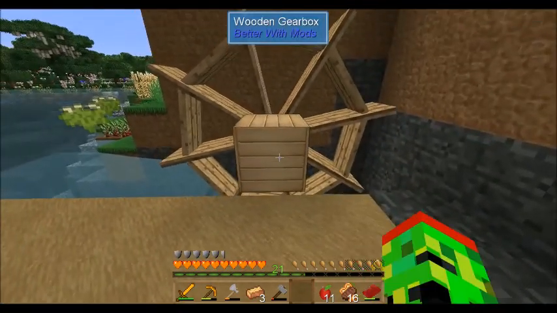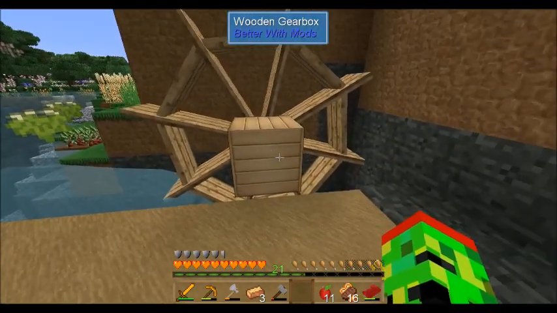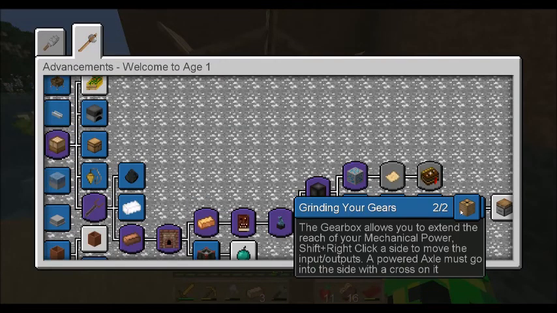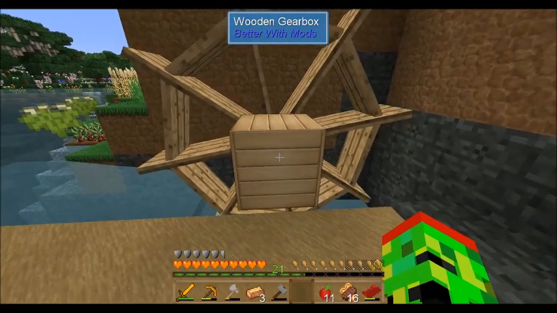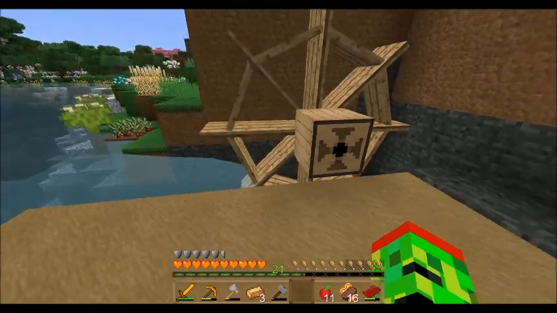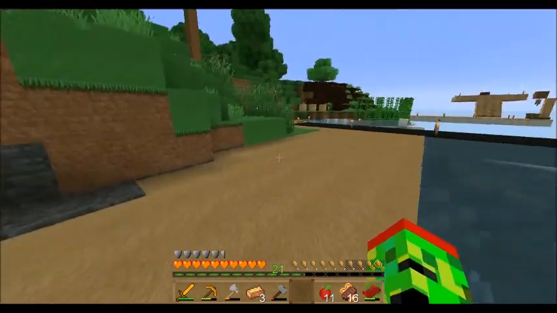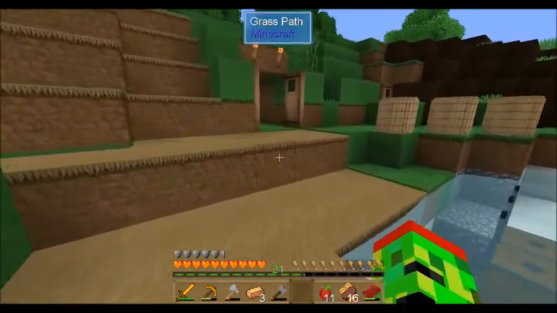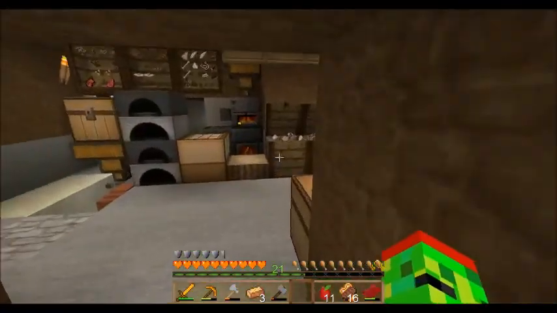Shift right click. I shift right clicked. It didn't do it. Shift right click. Shift right click. Oh, okay, thank you. All right, cool. But we do need another axle. I hate making axles. I can never remember what I need.